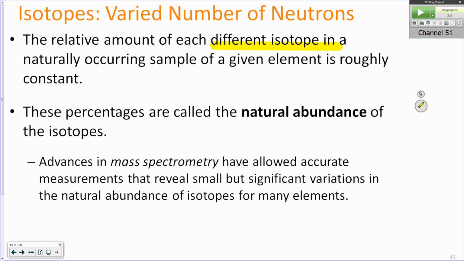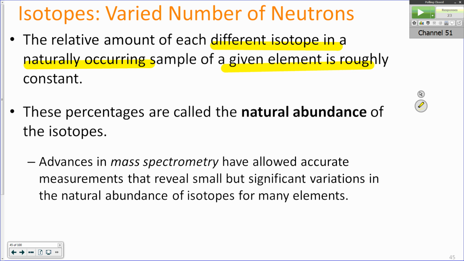That abundance depends partly on the conditions when they were formed. Most of the elements that we understand today were formed either from fusion in a star, or in an explosion of a star, from the scientific explanation that we have. But for the naturally occurring elements, the ratios of the different isotopes are constant, they're fixed.